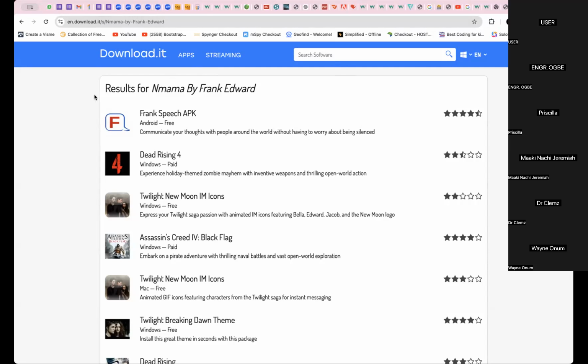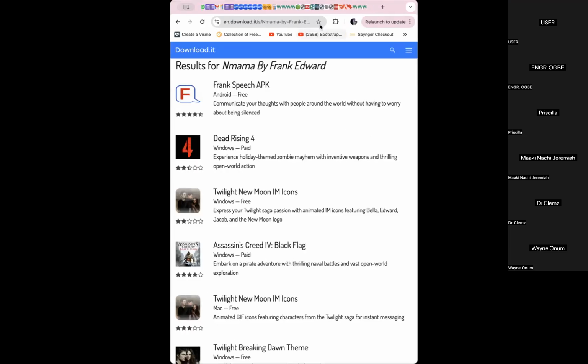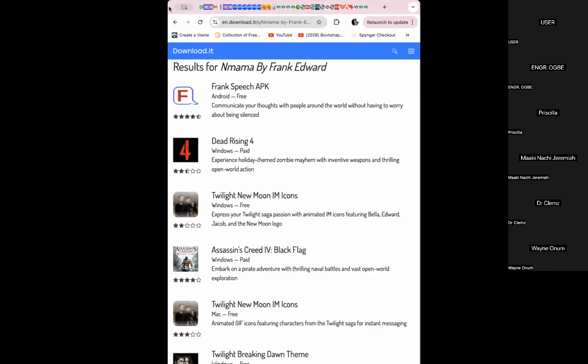Let me just take one. This one is called Chidima something. I don't know where it is, but I know I have something like that on my computer.